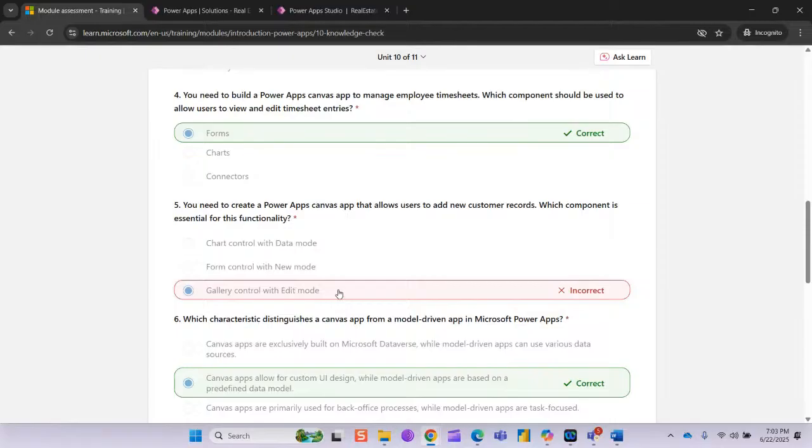So it always goes to new mode. New mode means every time the next user takes up that form to add new data, it will come as a new form only. Okay, makes sense. So this is the second one.